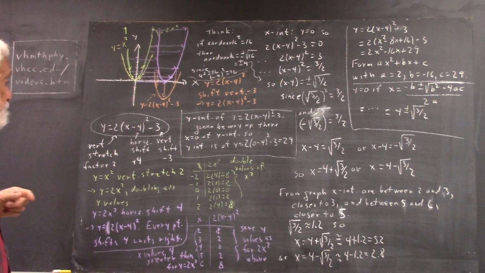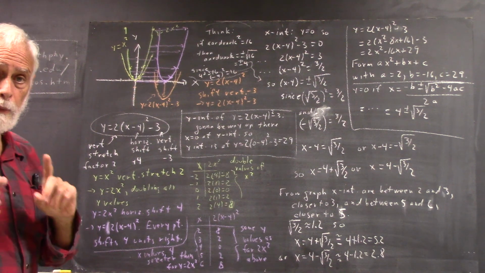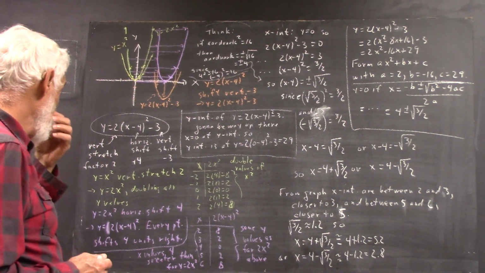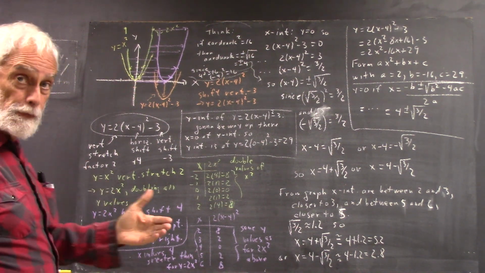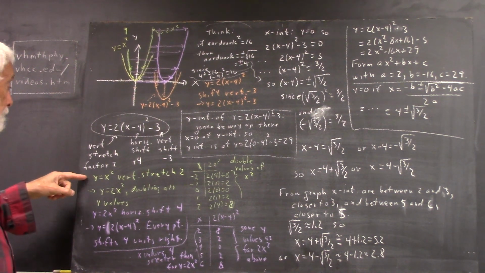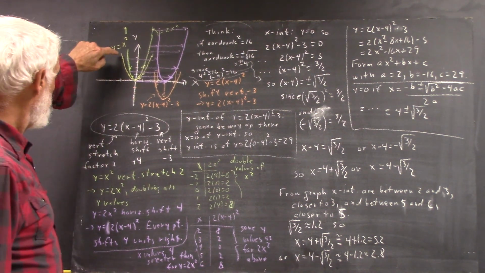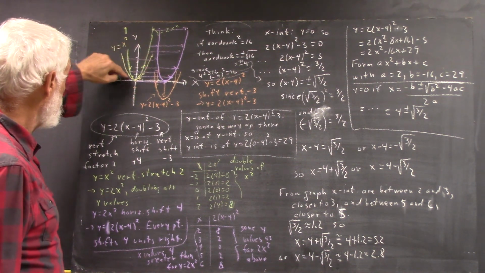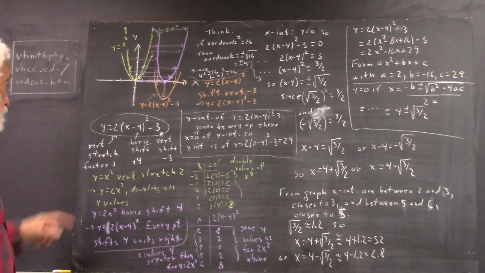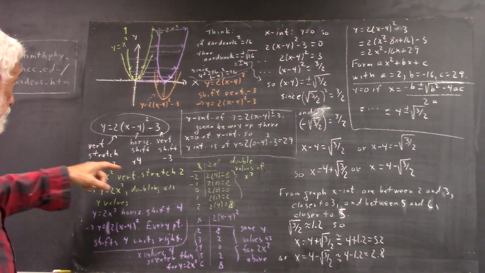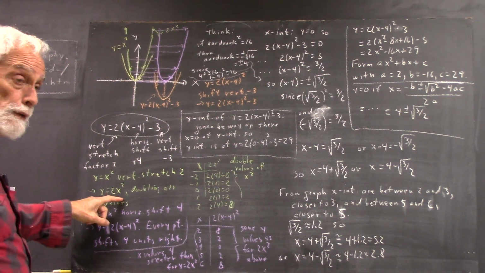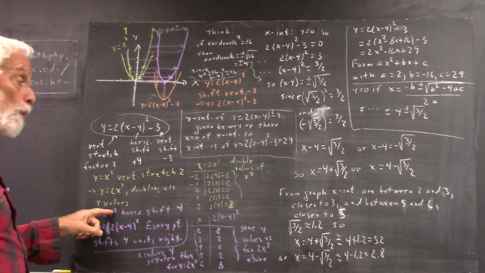The first transformation we do, remember, we have to do stretches, and if there are compressions, we do compressions as well, before we do any shifts. So the first thing we do is vertically stretch by factor 2, so that the y equals x squared function, which is the yellow graph here, and you can sketch your own if you wish, and it's a good idea if you do, is transformed to the y equals 2x squared graph by doubling all the y values.